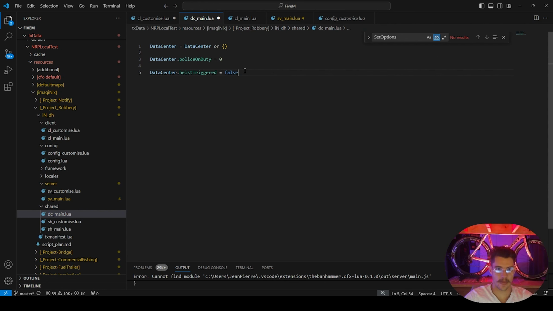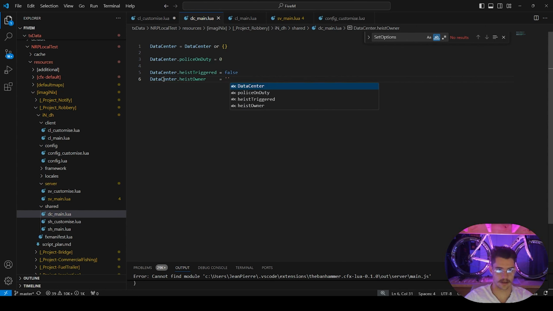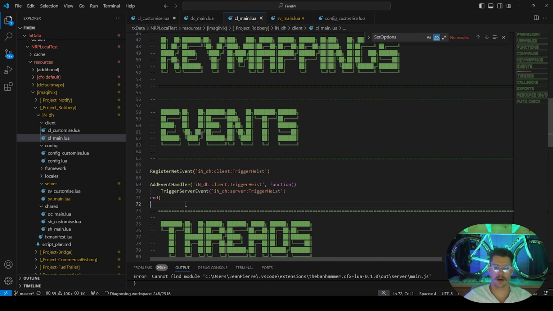Okay. And possibly data dot heist owner null, or just that. Heist owner could possibly be the player's identifier, and the reason for that being that the client might ask things like, am I the heist owner?